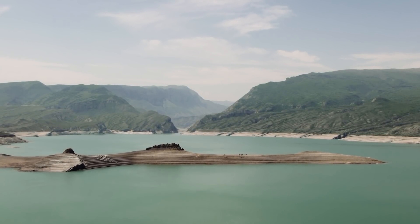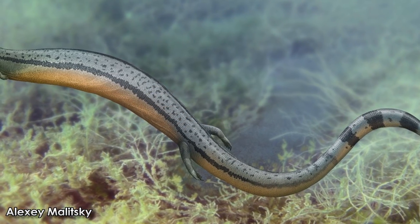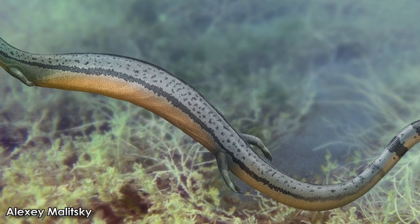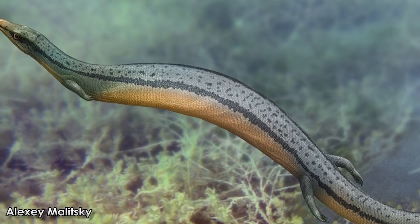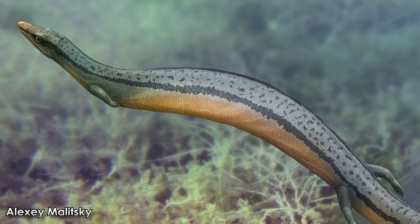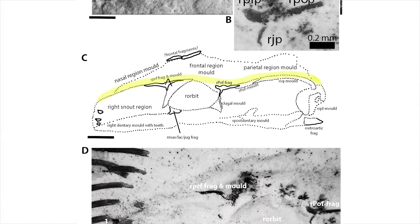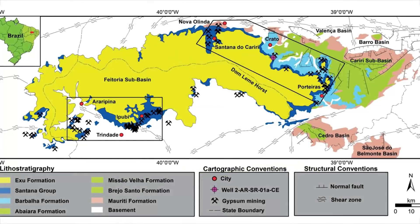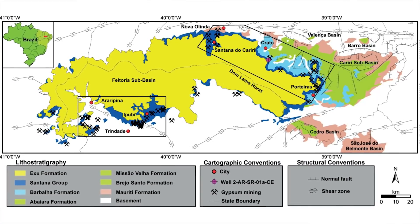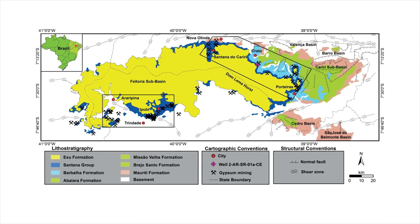Another weird thing about Tetrapodophus is that it comes from rocks representing a freshwater environment, but most dolichosaurs come from saltwater environments. Another outlier, like Tetrapodophus, is Kaganaias from the early Cretaceous of Japan, also found in freshwater deposits. If Kaganaias is truly a dolichosaur, the shared similarities in environment might indicate that mosasaurs first adapted to freshwater before moving into the sea. However, no one knows for 100% certainty where the Tetrapodophus fossil was found, because it was illegally chipped out and exported without any proper notation that any paleontologist worth their salt would have provided.